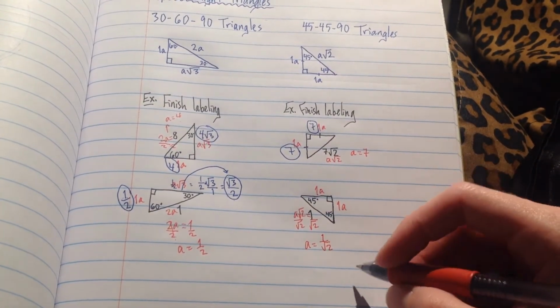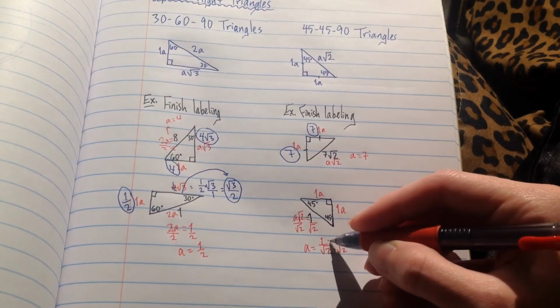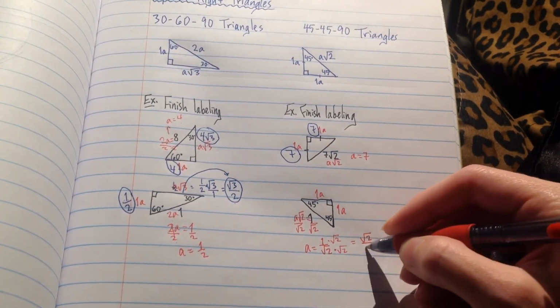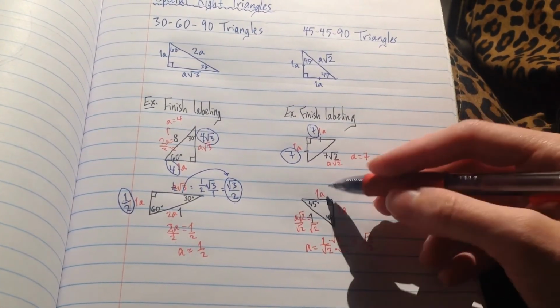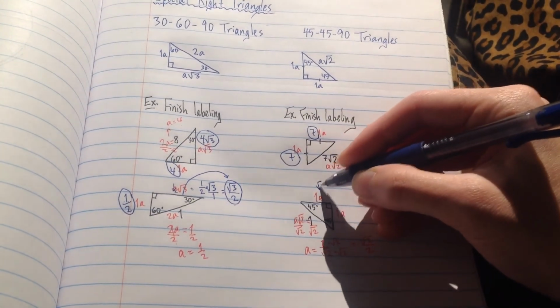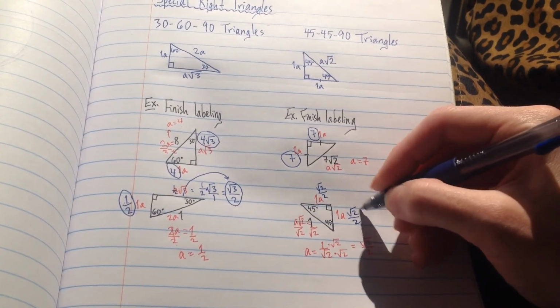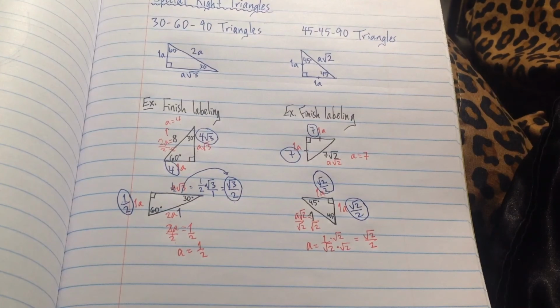Now, we probably want to rationalize that denominator though. So we can multiply by square root 2 on top and on bottom. And you end up with square root 2 over 2. That's your a value. And then for your legs, it's just 1 times that, so it's that same number. So these values are both square root 2 over 2. Again, these are numbers that will be familiar to anyone who has seen the unit circle.